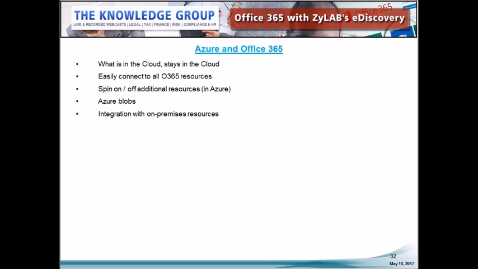There we go. So with Microsoft Azure and Office 365 and ZyLAB, what is in the cloud stays in the cloud. You can easily connect to all Office 365 resources, spin on and spin off the additional resources, and by using Azure Blobs, we can actually upload data really fast at the speed of your bandwidth into the cloud. We've had clients who uploaded 500 gigabytes of data overnight, came back the next morning, all the data was processed, and they were ready to review.